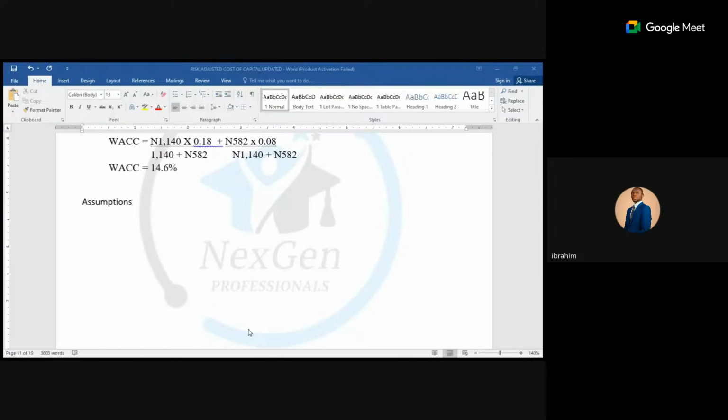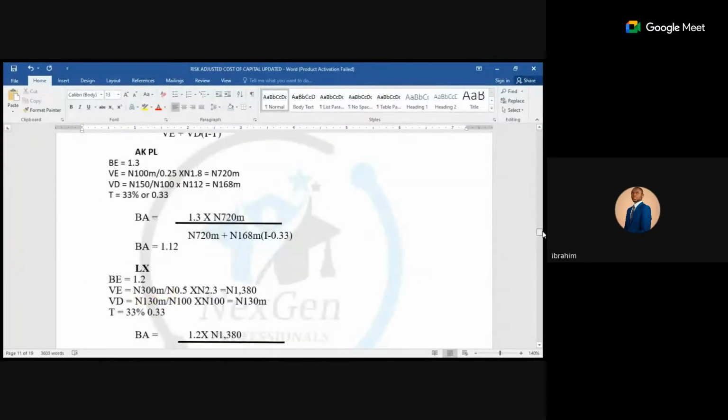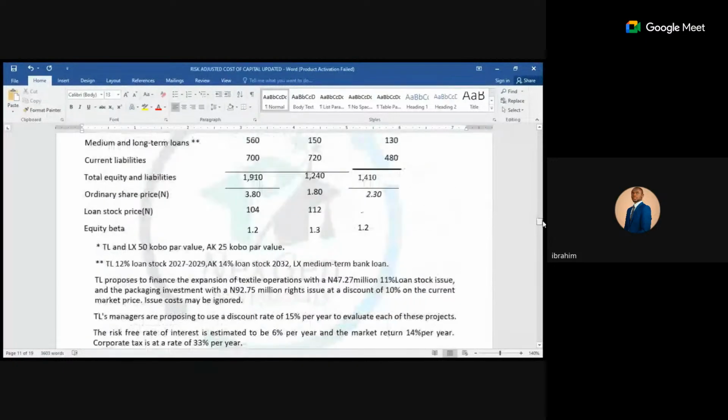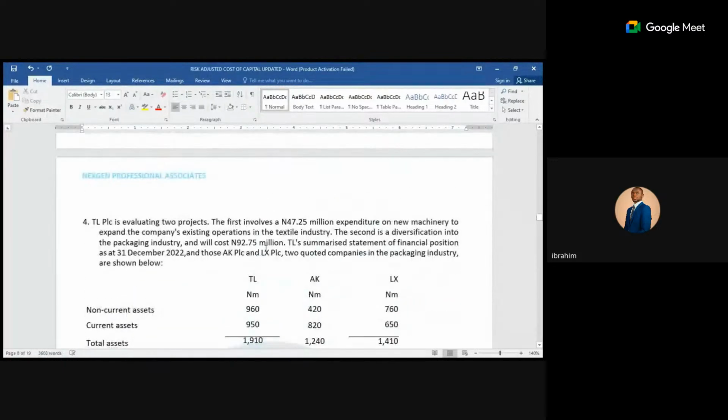your assumptions like that. Now, before you can compare whether this 15% is appropriate or not, you need to determine the weighted average cost of capital of the first one. We just did it for the second one, which is diversification, both the business risk and the financial risk of the main company. It's included. Now, the next one is we should determine the weighted average cost of capital so that we now use it to advise if the 15% is appropriate or not appropriate.